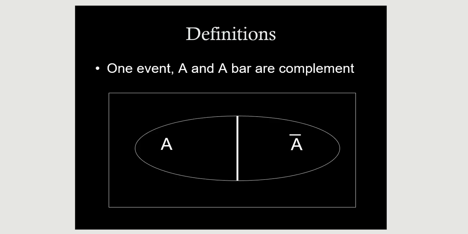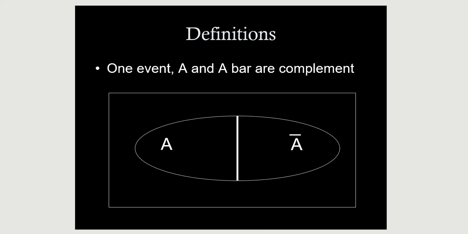Okay, so let's continue with some more definitions. When you have two events that are complements, we call them A and A bar. Complement events are events that complement each other to constitute all possible outcomes. So, when you say flipping a coin, it's either a head, and the complement of head is tail. If we go back to our example of tossing a dice, the complement of getting a 6 is everything other than the 6. So 1 with the 2, with the 3, with the 4, with the 5.